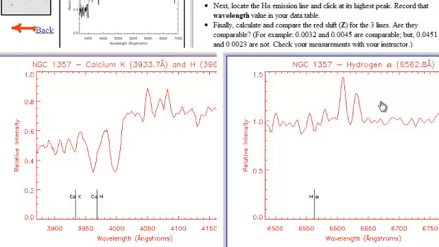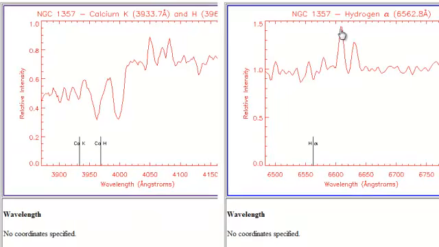But this is a real spectra of this galaxy, and it's showing that the hydrogen alpha lines, these bright emission lines, are actually shifted over several angstroms. So what's cool about this is I can click on this spectrum, like at the peak of this, and it will tell me at the bottom how many angstroms that measured point is. So anywhere I click, it'll tell me how many angstroms that is. I'm going to click right at the peak of the hydrogen alpha. It says that that is at 6608 angstroms.